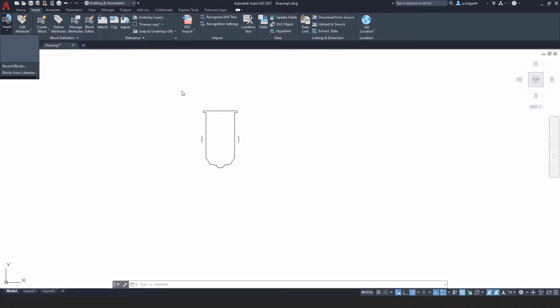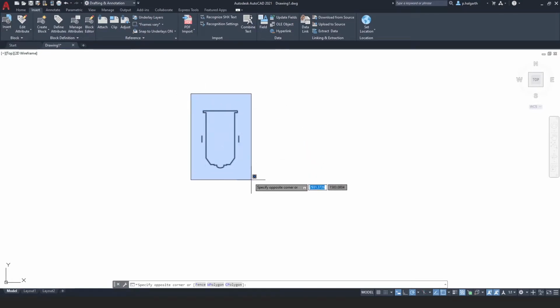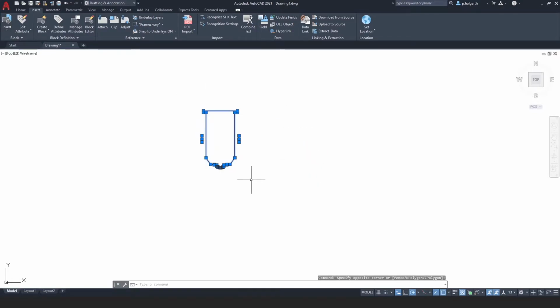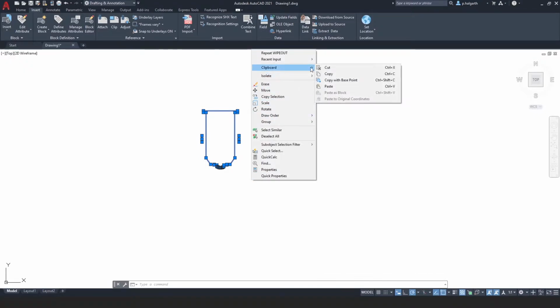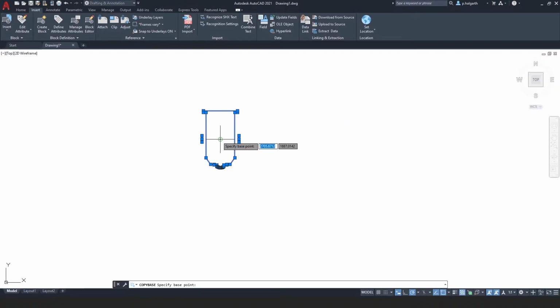So we're going to create one. The quick and easy way of doing this would be just to select the objects you want in the group in this block, and then right click, clipboard, copy. I always suggest copy with base point, because that means you will always be able to select where you're inserting this object, where it's going to pick it up from. If you just use the ordinary Control or Command C, Control or Command V, then it will always pick it up in the bottom left hand corner, which isn't particularly useful most of the time.